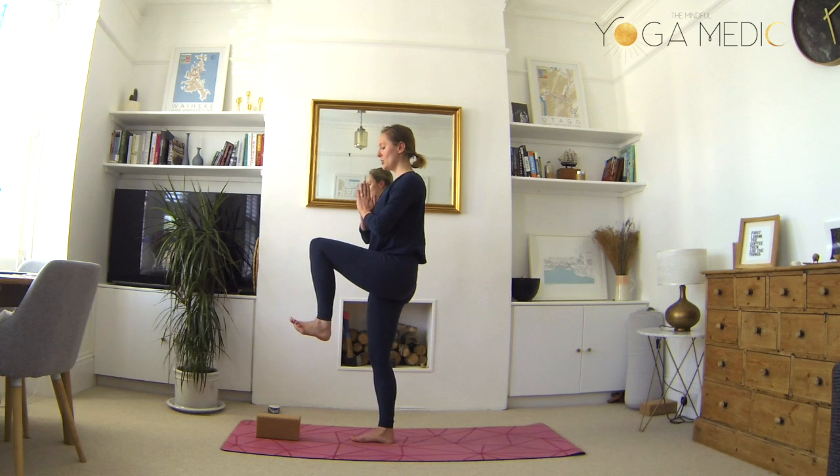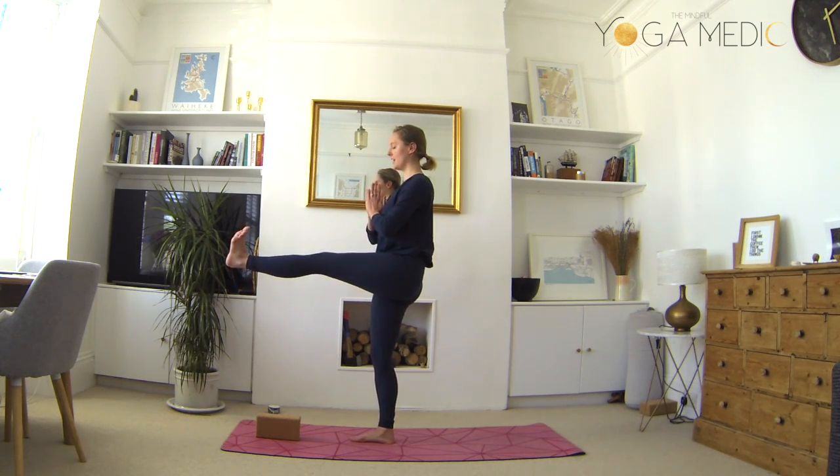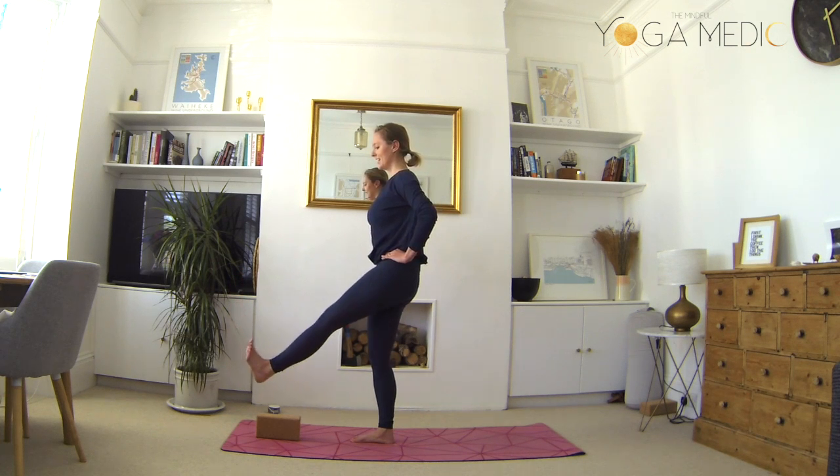And then again, we're going to use the strength to straighten that leg and imagine you're stamping on the wall in front. If you bring your hands to your hips, it's easier to feel whether your hips are level. That left hip will tend to want to pop upwards, so try and make sure you keep it down there, keep the hips level. Well done, this pose is not easy, a lot of balance.